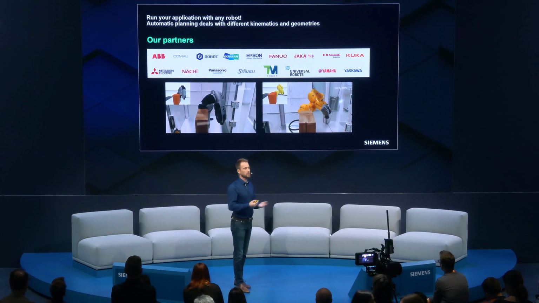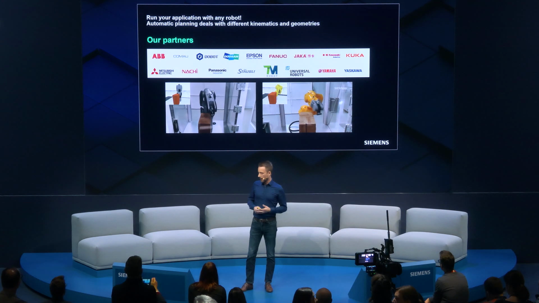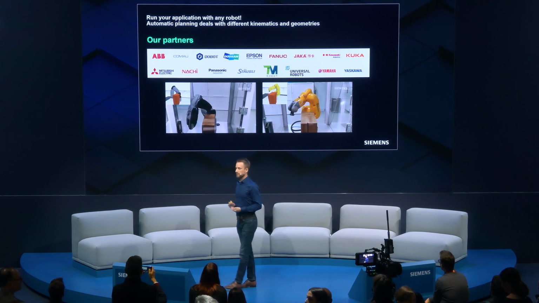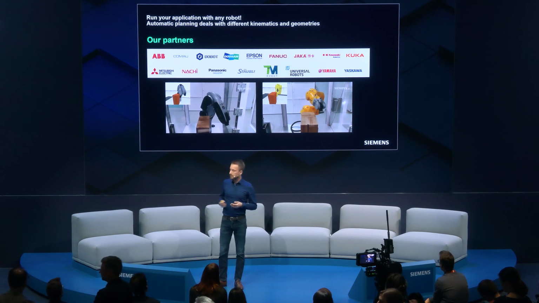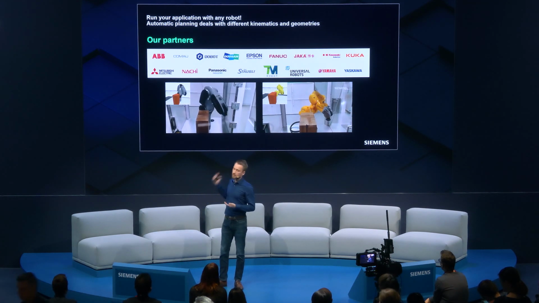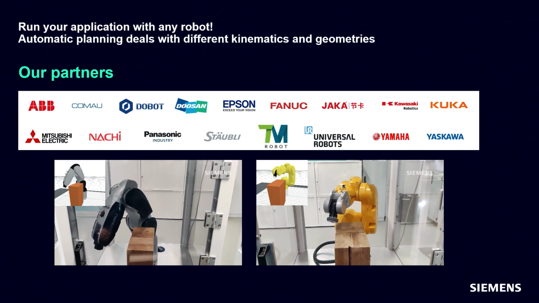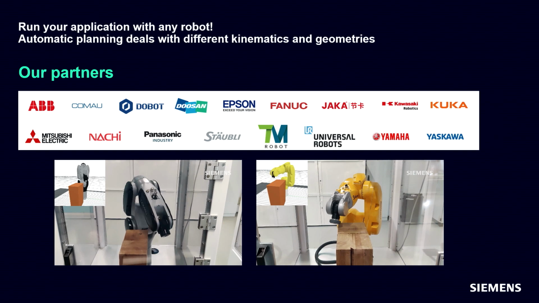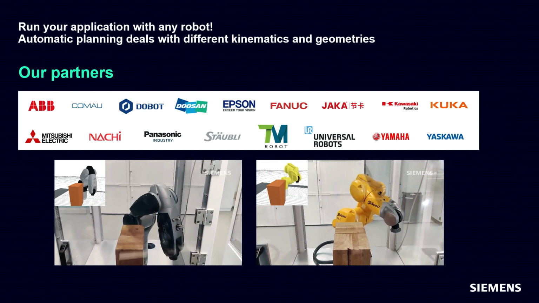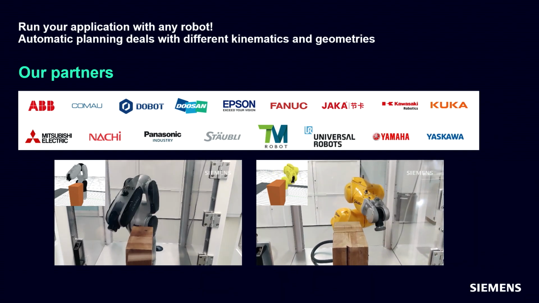And the answer is most likely yes. As of now, the list of partners supported by the SIMATIC Robot Library is quite extensive. On this list, you can see roughly 75% of the robotic market, which is either already supporting the SIMATIC Robot Library today or planning to release the support in the coming months.